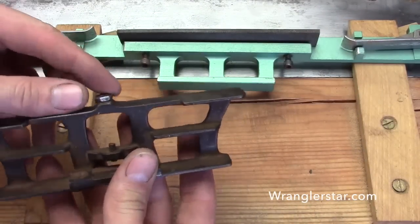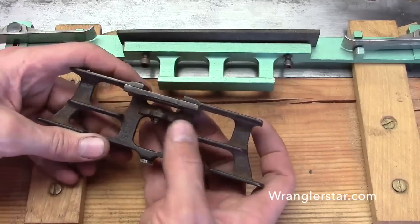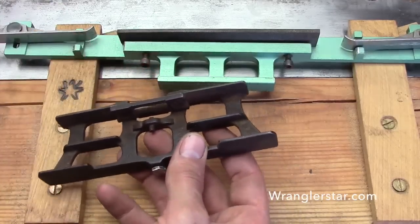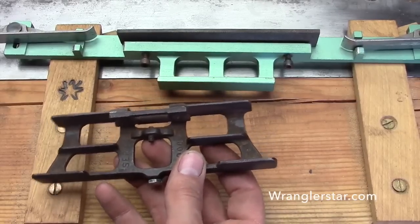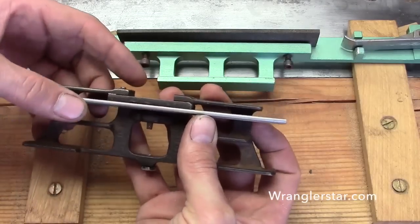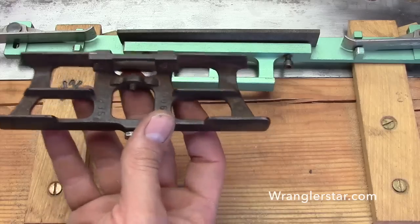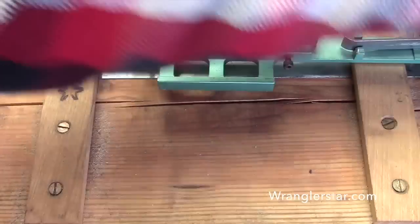We've got our joiner combination joiner pin gauge. These tools actually do three things — they'll act as a jointer as well, which means you can put a small piece of file in there and lay a file in like that, tighten the set screw, and actually use this to joint. Using a short joiner like this has some serious disadvantages.